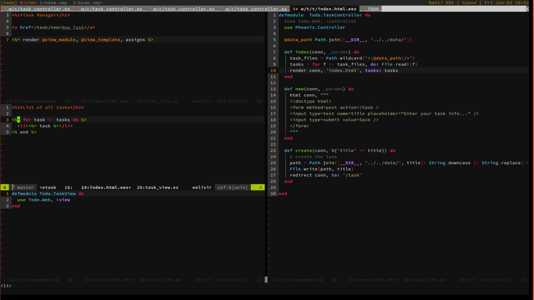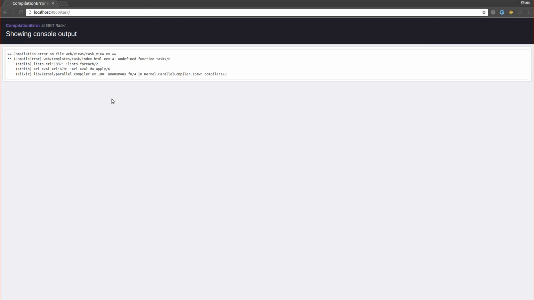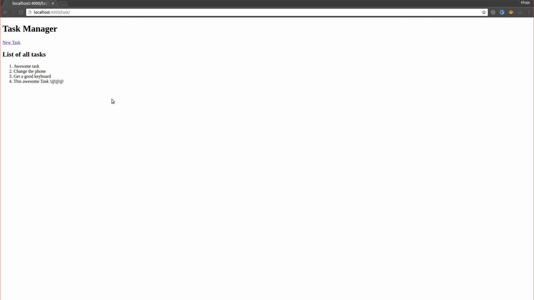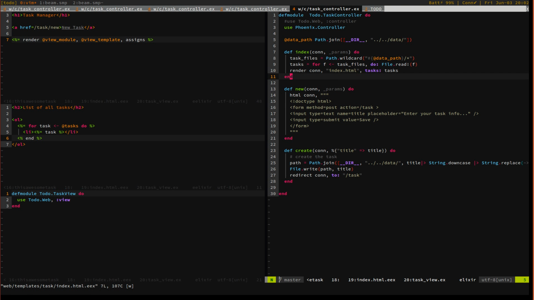And we'll put a li and surrounding ordered list. So yeah, we need to prefix this with @. So now we have a nice list of tasks without resorting to HTML and controllers.